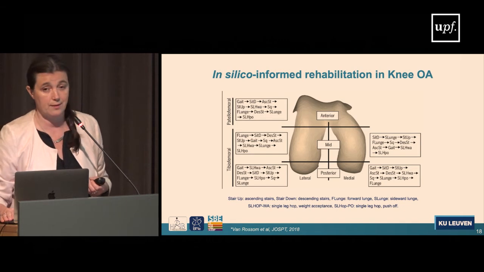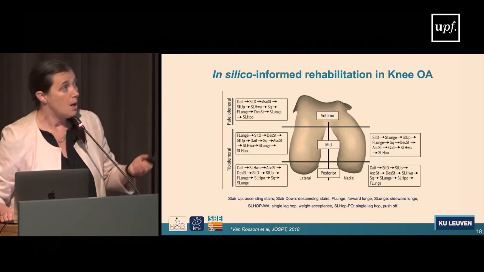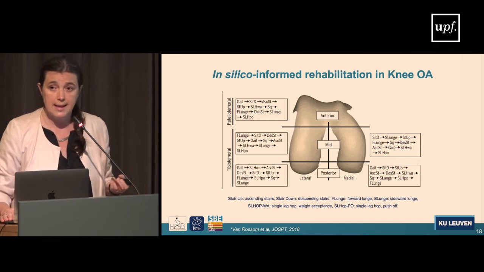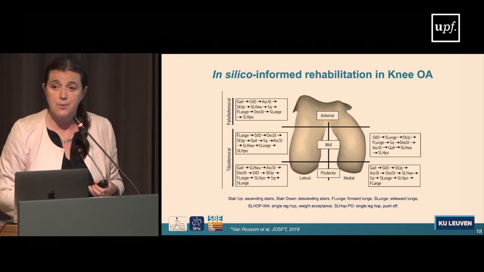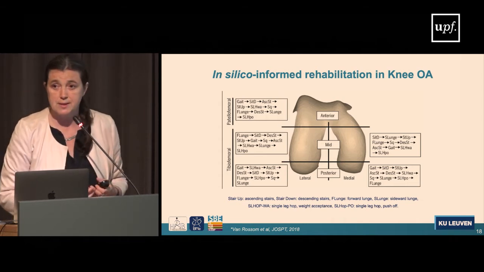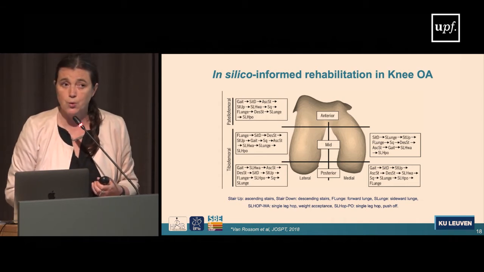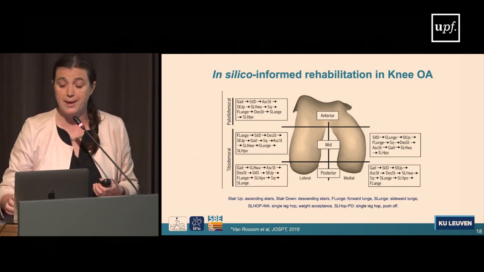And we came up with that. Don't try to interpret this. I will make it more digestible for you. But this is a loading landscape in the knee joint for different exercises. And we were able to grade them. So this is some sort of a map that a physical therapist could use in order to determine a staged rehabilitation process for a patient.